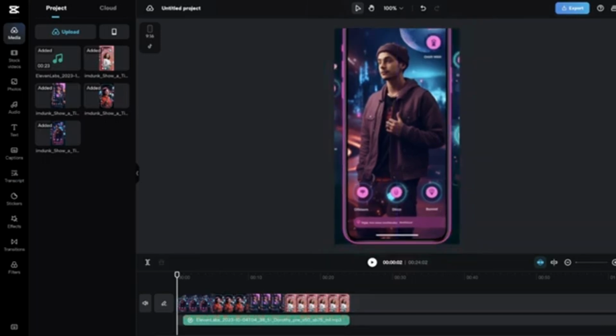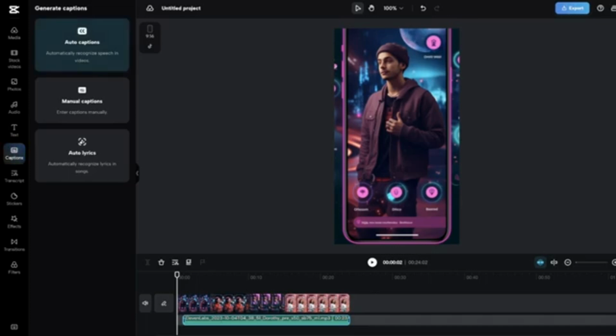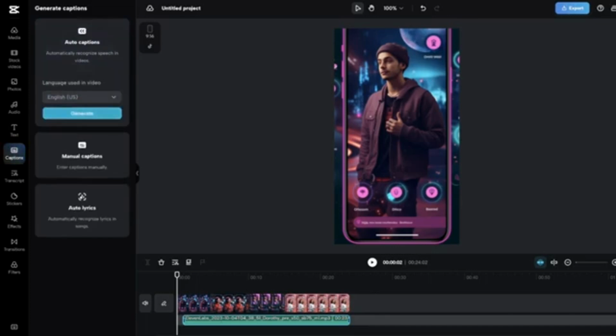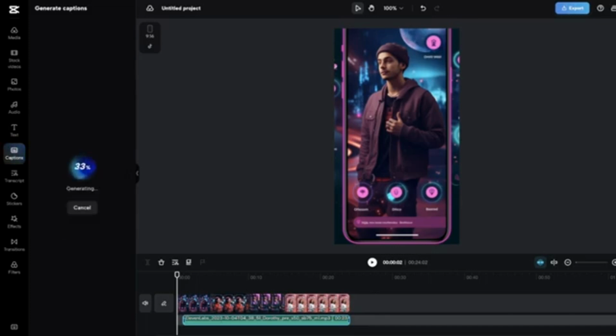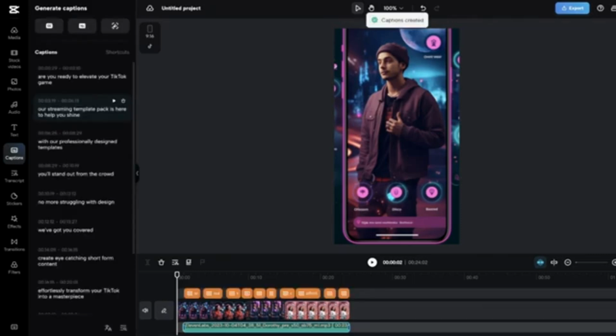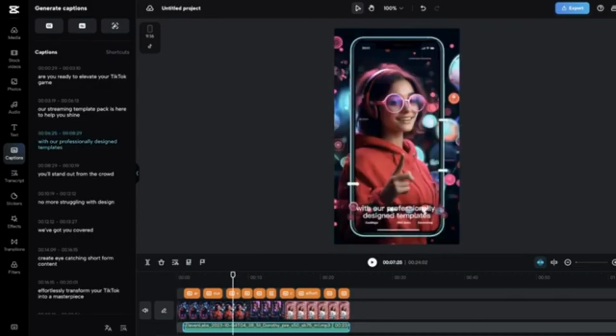And then, this is a really easy one, you just click on the audio. Then we can go over to the side and click Captions and click Auto Captions and then hit Generate. And this is part of the reason why I say CapCut, because not every editor, even if it's a paid one, can do this easily. And now we have captions just built into our video. You can change the font or add effects to make them pop out a little bit more if you'd like to.